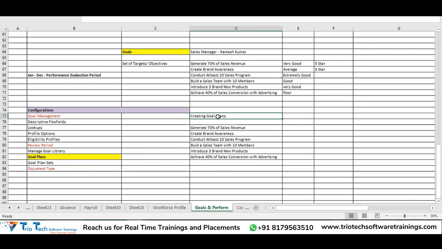So same like our absence module, team. If you come back and try to remember, when we created an absence plan, we tagged the eligibility profile at the plan level. So in the system, whenever hiring happens, what happens, team? Whoever the people eligible for that particular plan, enrollment happens. Correct. In goal management also, the goal plan will be tagged to the employees based upon the eligibility profile which we are going to assign at the plan level, team. So let us see what steps we have to follow in order to create the goal plan and assign it to the employee, team.